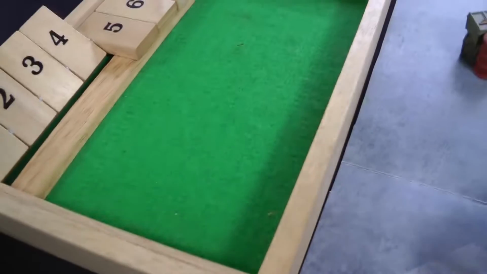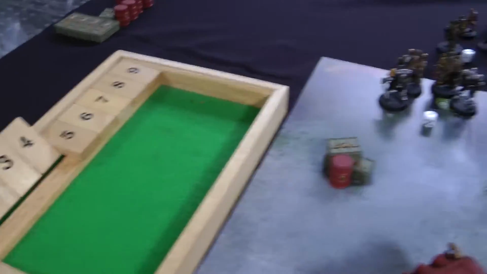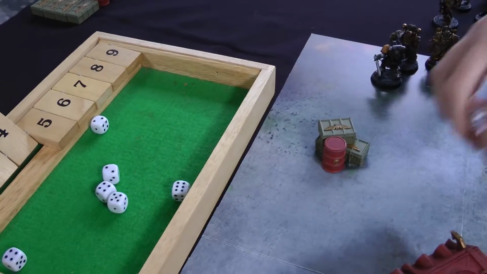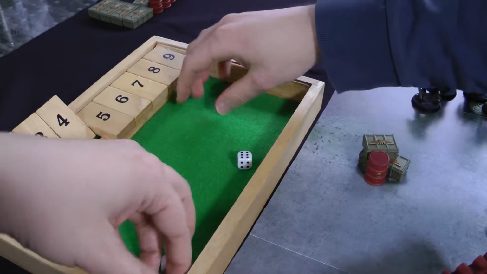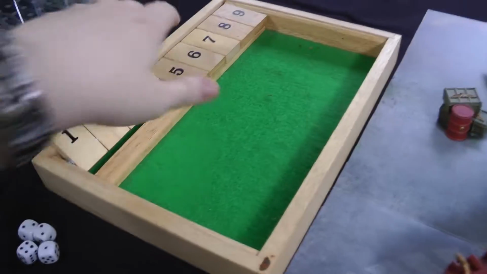So same thing happens. Power Fist, hit, wound, so that takes out him. It's man down. And then the knife has missed. I get to strike back with 6 attacks this time. 4 hits. And 2 wounds. Made both the saves. So, final turn of the game, Space Marines turn 5.